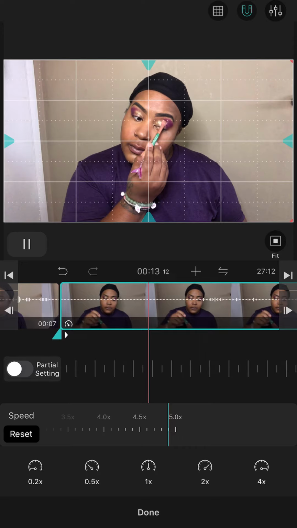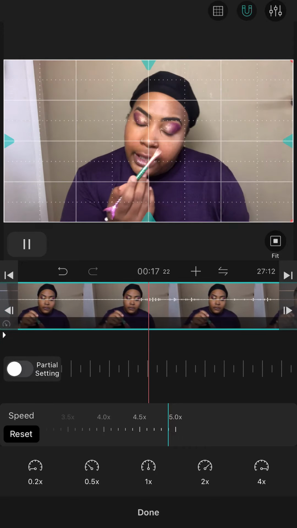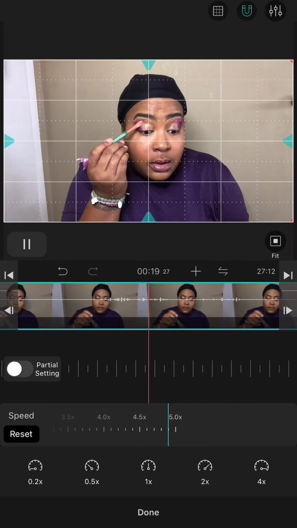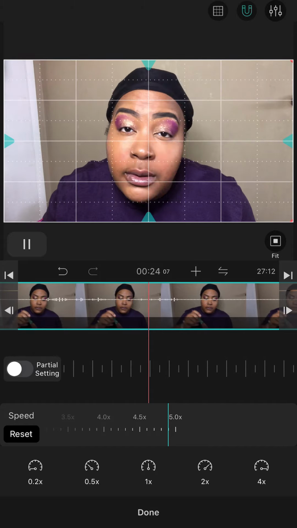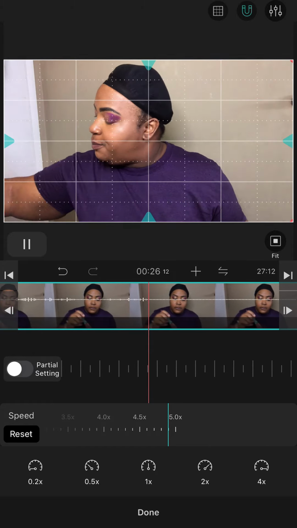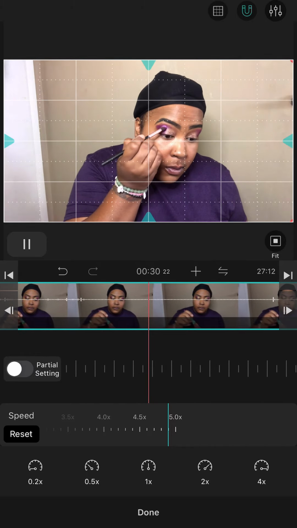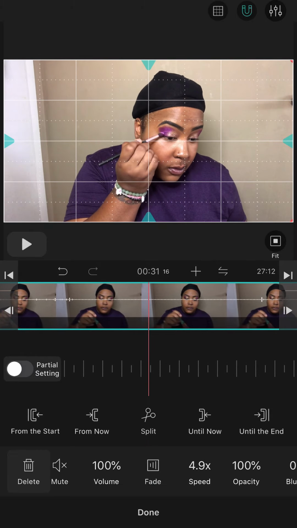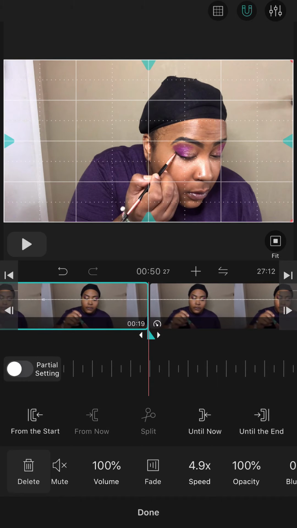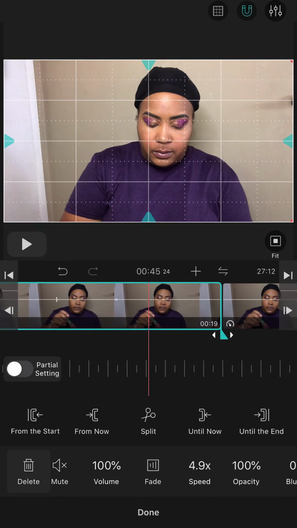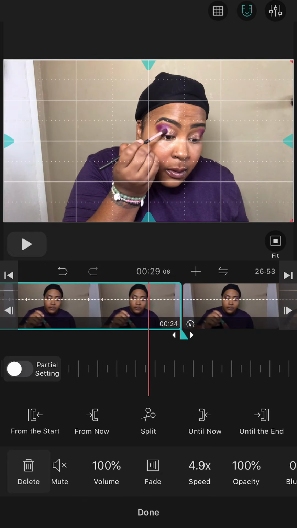All right, and if you want it to go even faster to shorten your video, because as you can see in the top right corner, above the little video screen, it says it will be normally 27 minutes and 12 seconds. So of course, people's attention span might be a little too short, so you want to shorten your video, and you just hit the split, and then you can cut this whole part, hit that, and then click on the back video right here that you just split, and delete that, and then it'll go.